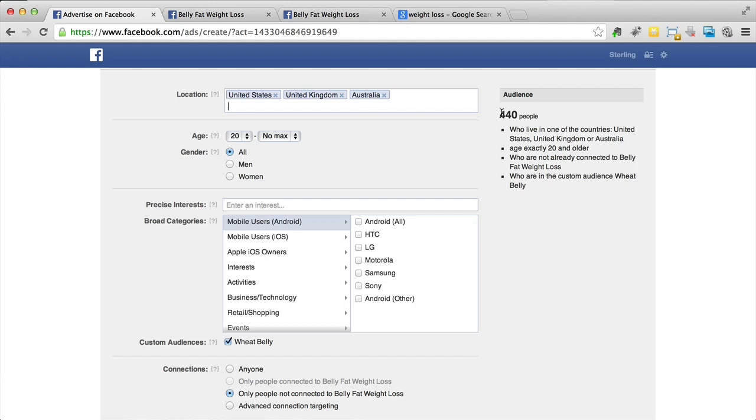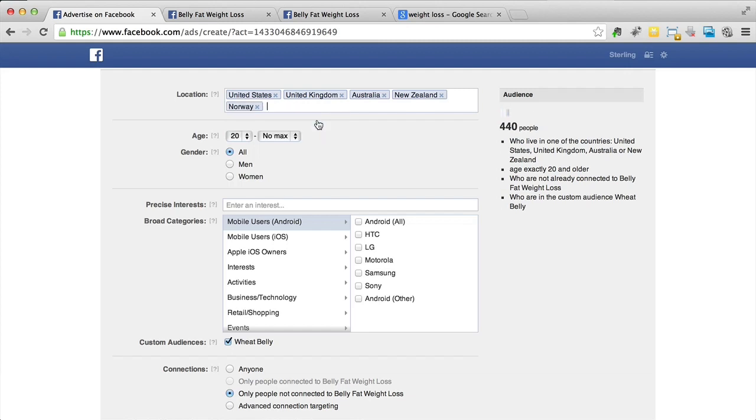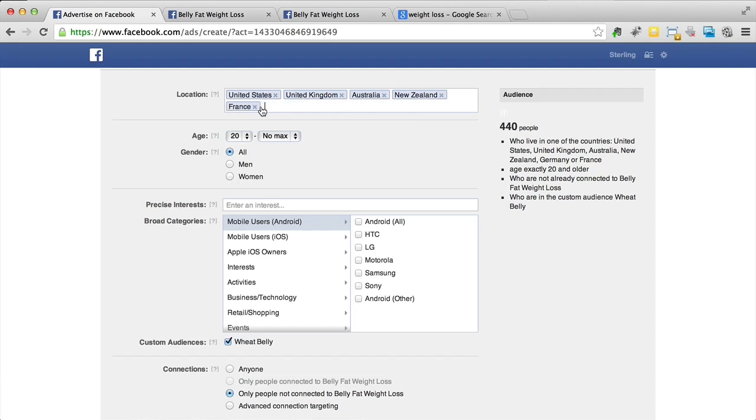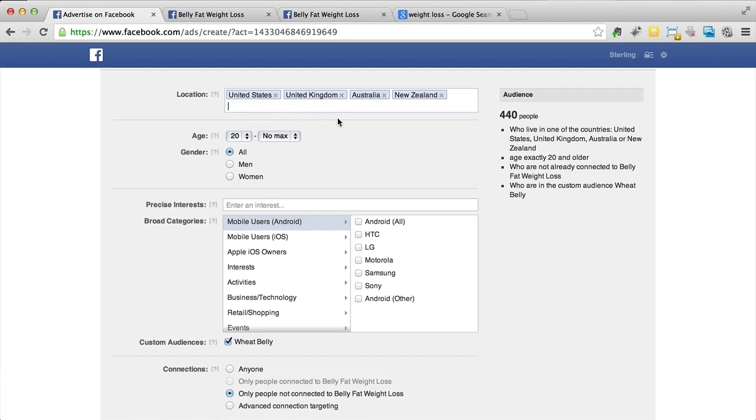We do want to target similar countries, English-speaking countries for our audience. If we go with some European countries like Norway, that doesn't really increase this number. So our main target is United States, United Kingdom, Australia, perhaps New Zealand. We can also target other countries, but as you can see, the audience really isn't growing. Most of these groups are probably better off with just you as traffic. So let's go with the United States, United Kingdom, Australia, and New Zealand. Maybe I missed some countries that are mainly English speaking. Maybe Canada. We should get a couple more people in our audience if we target Canada.